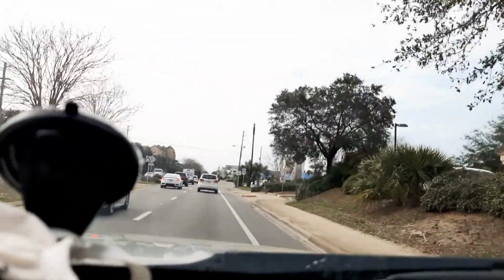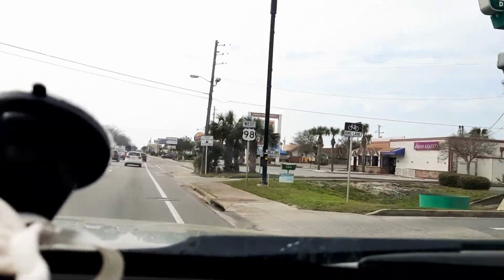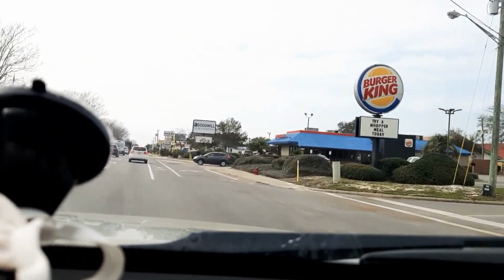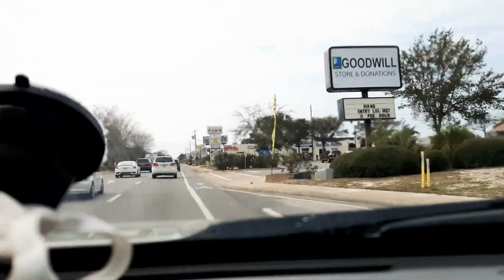Let me take the slide in front of this guy here. No Cadillac, but I made it. I'm going to wave them down because they're tourists. I can see by the front tag. Just to make sure he knows I wasn't trying to be rude. I did good time though. I didn't make him hit his brakes or anything weird, you know.